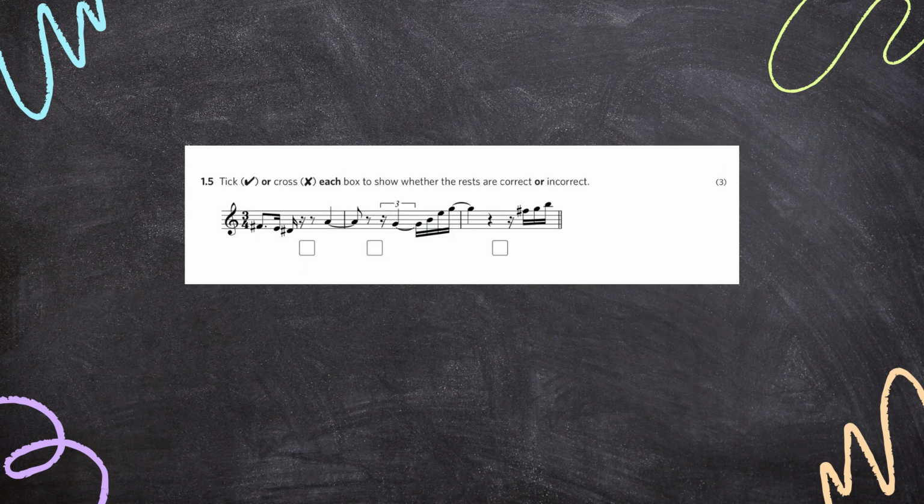Question 1.5. This question tests the recognition of the value of rests. Let's take a look at the time signature first. There should be 3 beats in each measure. The first one is right because it equals 1 crotchet here. In the second answer, the grouping and value are not all correct, so it is wrong. The third one is clearly correct. Revise the notation of rests. Be familiar with the value of each rest in this part, and you will get full marks easily.